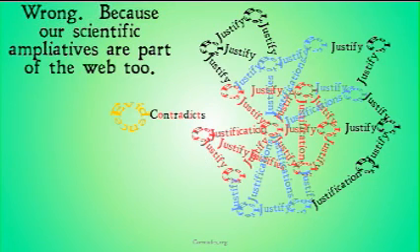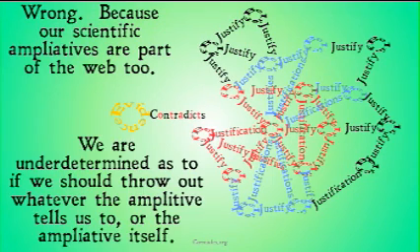However, this seems to be a problem, because it seems that our scientific ampliatives are part of the web too. They're part of the beliefs that we have, and the beliefs that are up for question and up for debate. They're not deductively true in some way. They're just beliefs that seem to be useful to us in some way. So they could be thrown out just as well. We're underdetermined as to if we should throw out whatever the ampliative tells us to, or the ampliative itself.